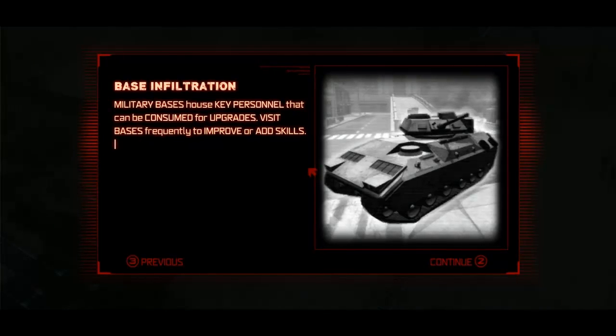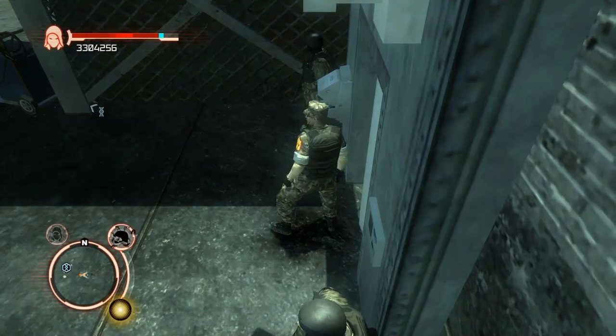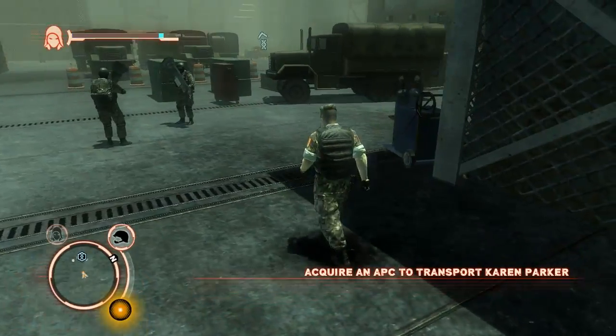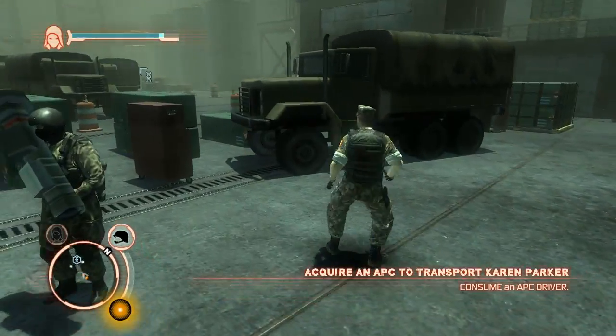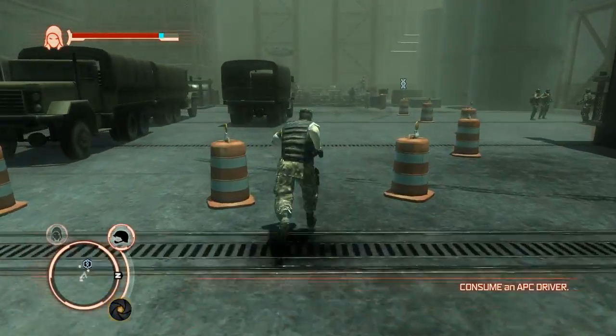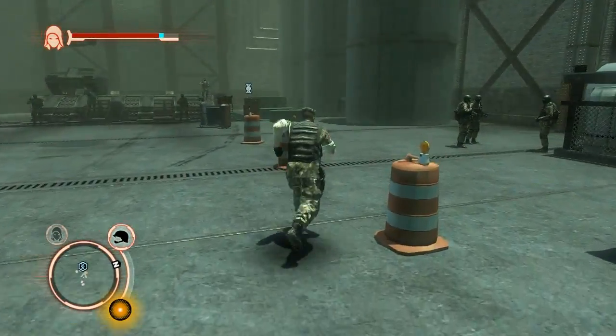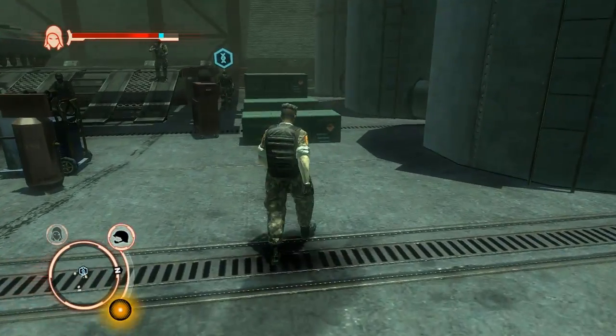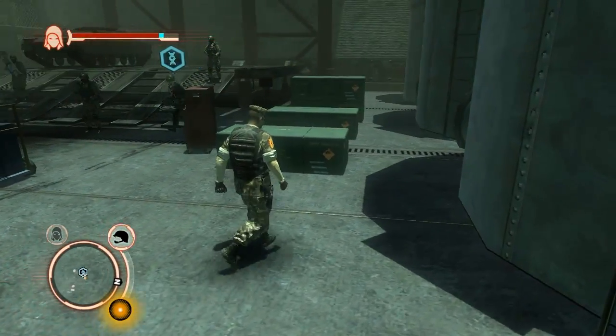But this is really the point of military bases as a whole. Once you get into them and infiltrate them, you will find very specific people in the base that you have to go around and consume. Each consumption gives you an improvement in one particular ability, whether it be weapon effectiveness, tank control, or plenty of other military-based upgrades that are in the upgrades menu.